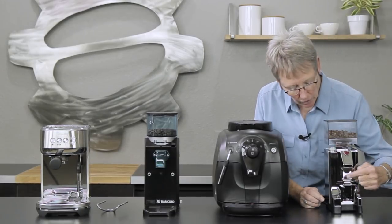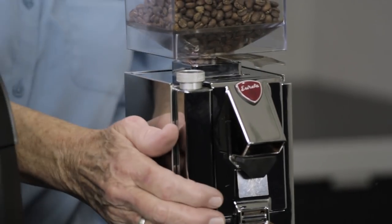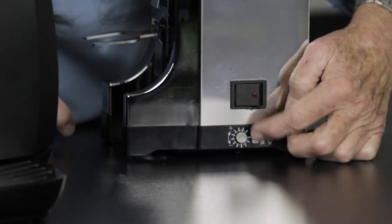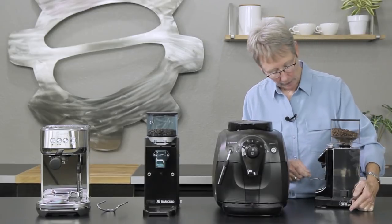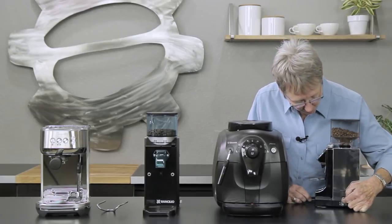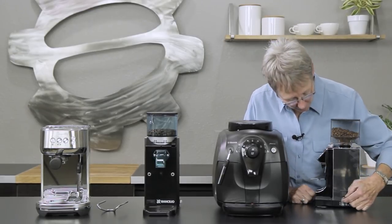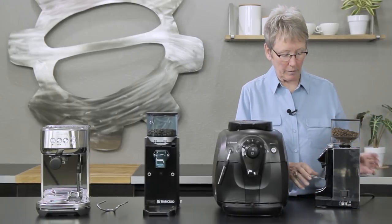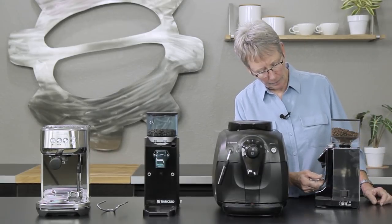So this is your portafilter rest, the chute where the coffee comes out, nice chrome casing, and also right over here, your on-off button and a timer. You can have it in timer mode or you can have it in manual where you push the button and when you want it to stop, you release it. In timer mode, you just hit it and it'll go for X amount of time. How do you set that? You pop that out and you turn it until you get what you want. You know, play with it. You've got to play with these things. So that is the Minion from Eureka.